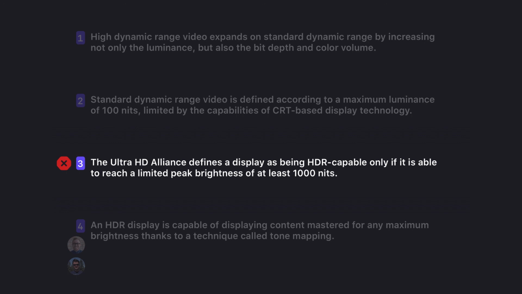So an HDR display, leading into the last one a little bit, is one that's capable of tone mapping the brightness to its display profile, and it can then go ahead and show as correct an image as it can, based on its own capabilities. Now, the Ultra HD Alliance does have some stipulations in terms of what kind of display counts as HDR. And one of them is if it either has a peak brightness of 1000 nits and a black level that's less than 0.05 nits, which is a contrast ratio about 20,000.